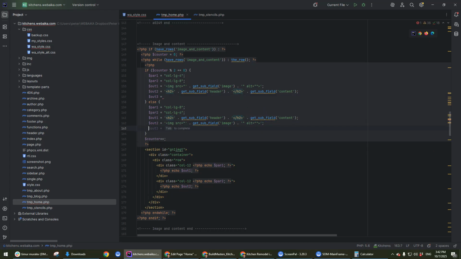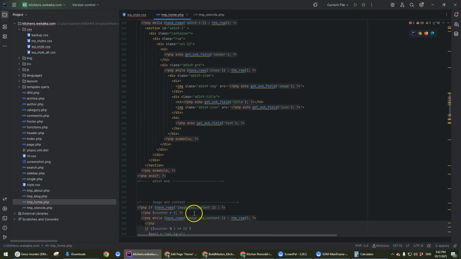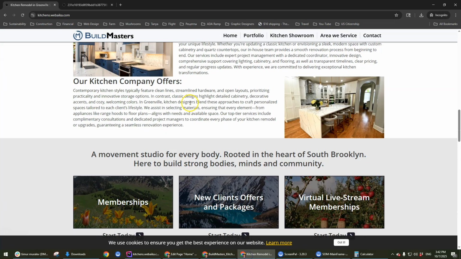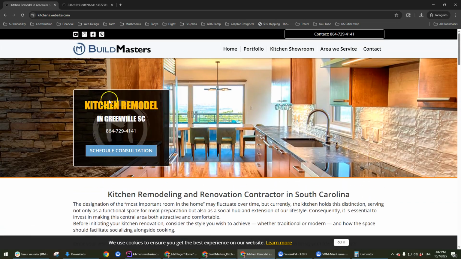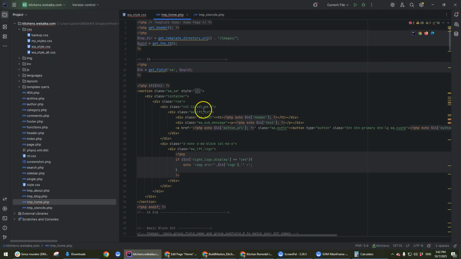Now we need to output our buttons. So for the buttons, we do have a button that we wanted to see what it will output, the one that's in the header. Let's just grab that one again.